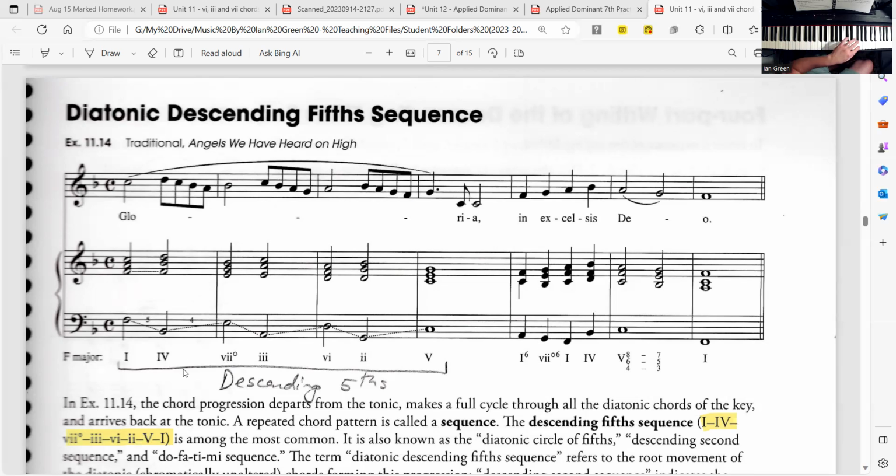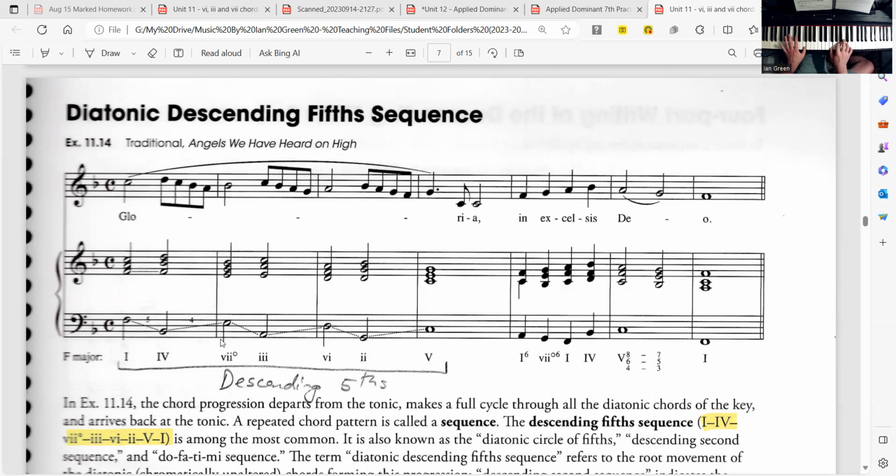Now, of course, when we do that literally down a 5th each time, we cover a lot of piano keyboard or instrument range. And so an easy way to have the same chord progression, while staying within an octave of playing, is when we have 1 chord going down a fifth, then up a fourth, down a fifth, up a fourth, down a fifth, up a fourth, down a fifth.